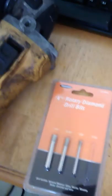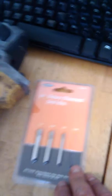This one I bought on Amazon. Don't buy this. Maybe make your own stuff, or get one with a hole in it and get your own. This is no good. This thread is cheap stuff. I'm sending it back. They charged me $10 for that. That's going back. So I went and bought this drill set.